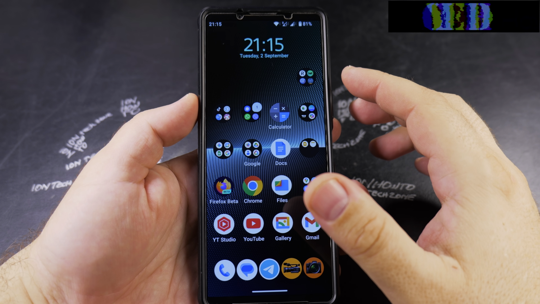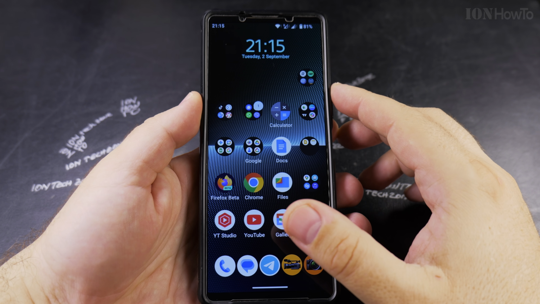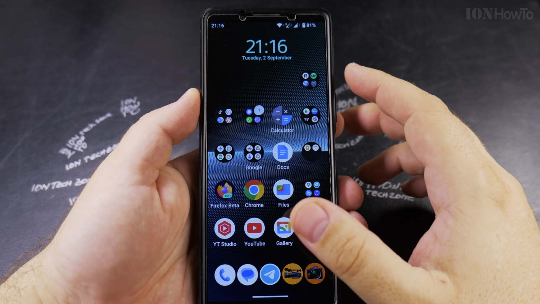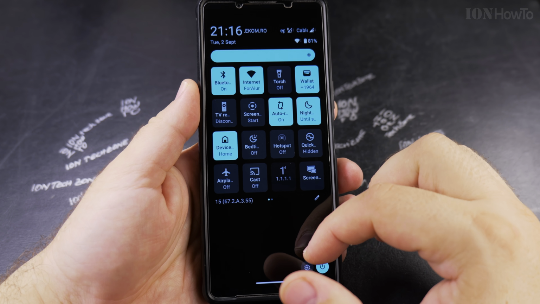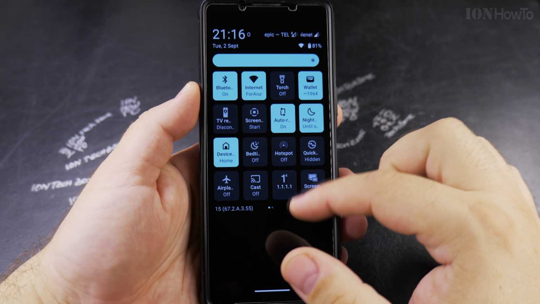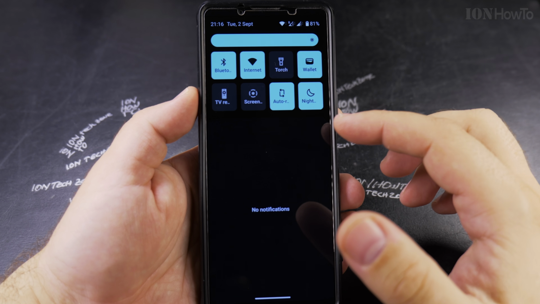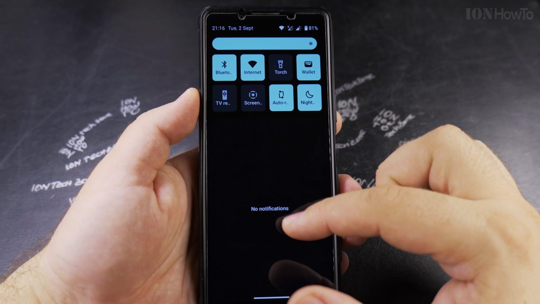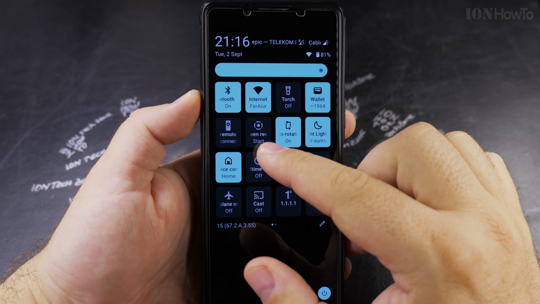In this video, I'll show you how to record the screen on your Android phone. It's really easy. All you have to do is open the quick settings, and you might have to expand this area with the buttons, the quick settings notifications shade here. I don't have notifications there, but you look for the screen recording start.